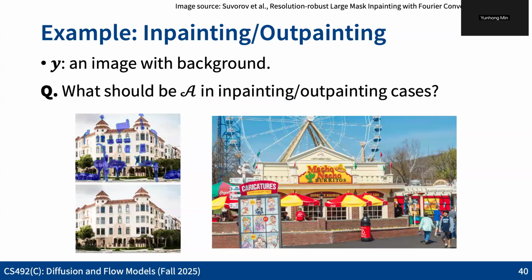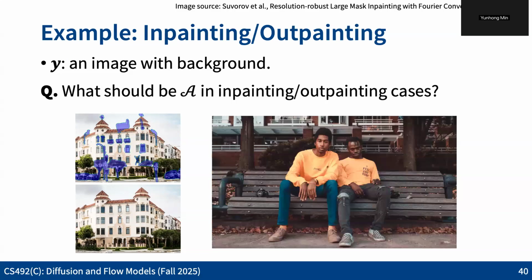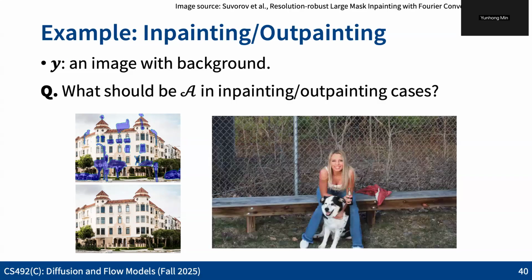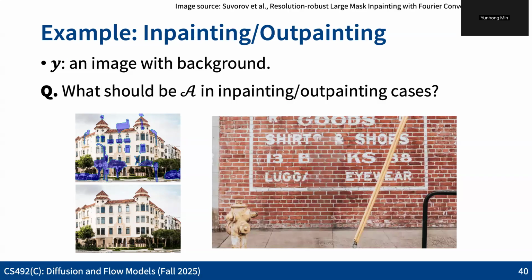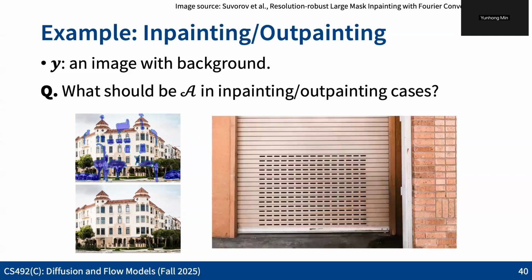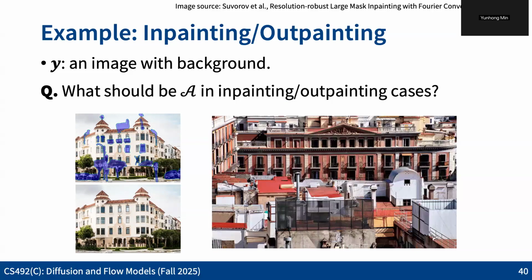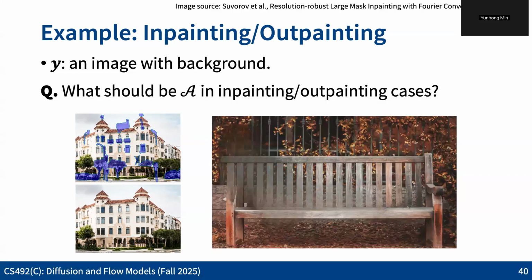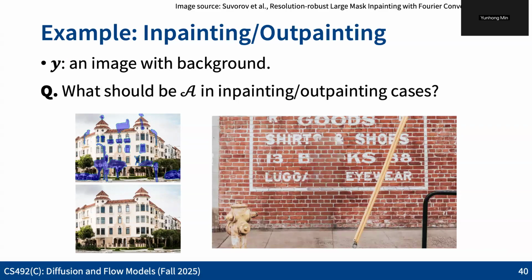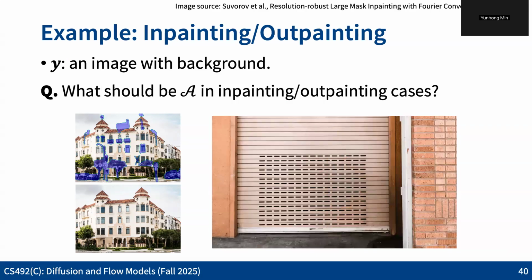How about inpainting? This is exactly the same problem that we have seen for the RePaint case. RePaint was the example which actually solves the inverse problem with some practical ideas like scaling manipulation. But this is really one of the cases. We only have the background image, and the A function here is basically some masking function, right? We're only taking some region of the given full image. So when you have the masking function A and the given background image, how can we make the full image that will result in this background with the masking function? Makes sense?